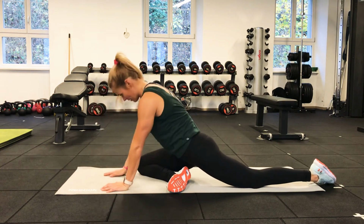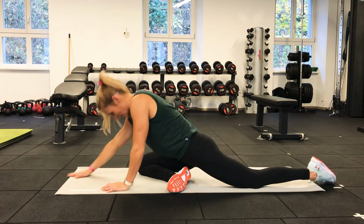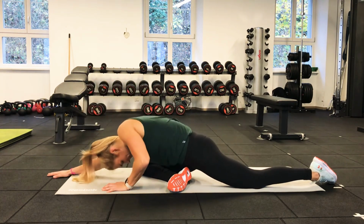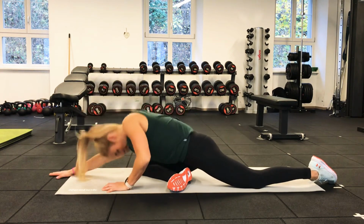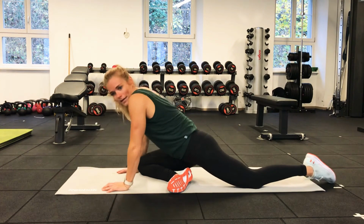1, 2, 3, 4, 5, 6, 7, 8, 9, and 10. And other side.